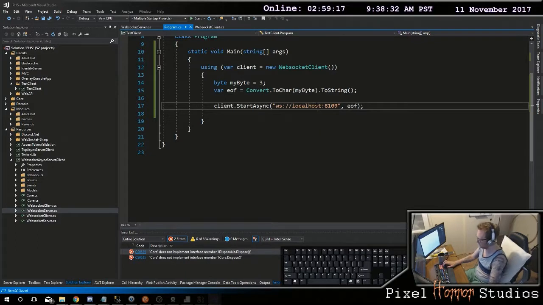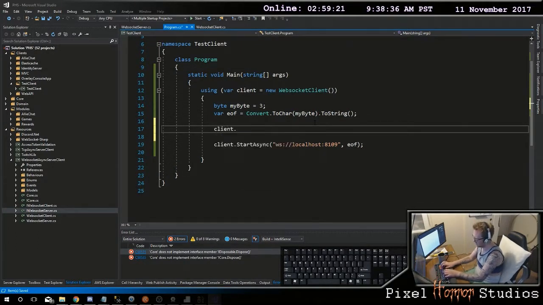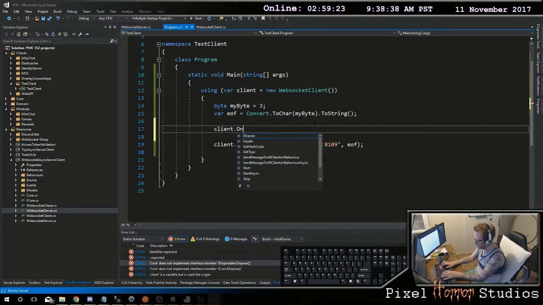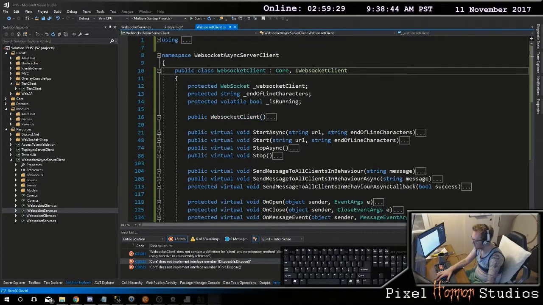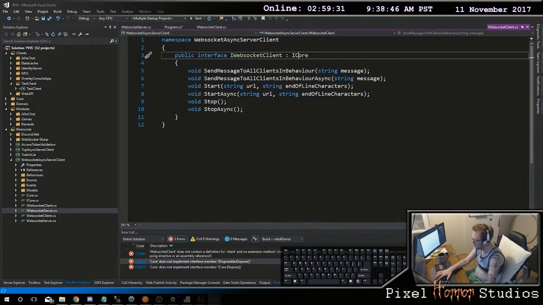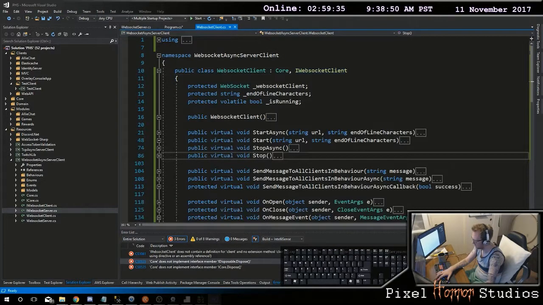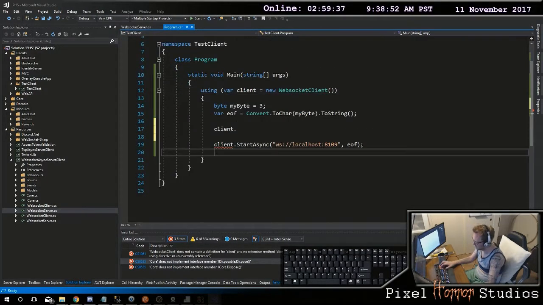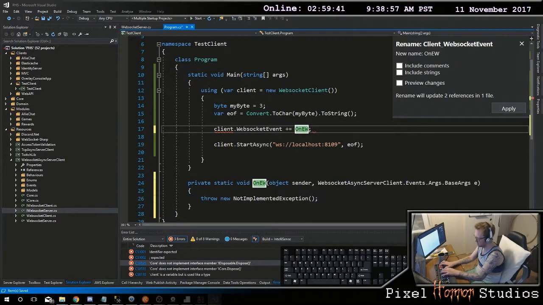Okay, we need to make sure that we're subscribing our events here, right? So we have client dot on. Don't I have like a message event that I exposed here? WebSocket event. On WebSocket event.